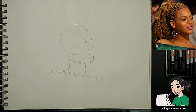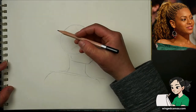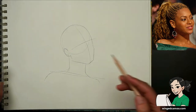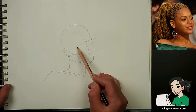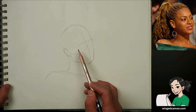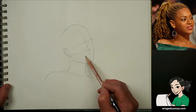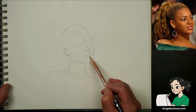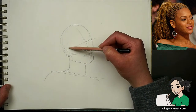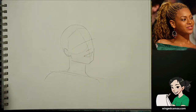Okay, once you have the head shape down, I'm going to put in the ears. Ears aren't really important, but they're a good landmark for drawing. If your ear is higher than your eyes, then you know that the head is tilting down a little bit. And if the ear is lower than the eyes, then you know that the head is tilting up. It's really helpful for figuring out the right angle. But ears in general are not that exciting or important in terms of head drawing. Okay, so I said start with shapes. I'm just going to very lightly block in the shape of the head.